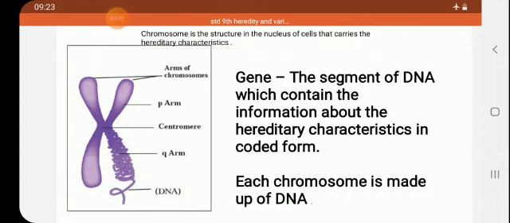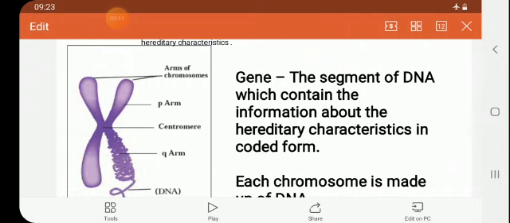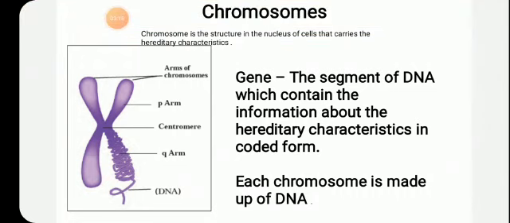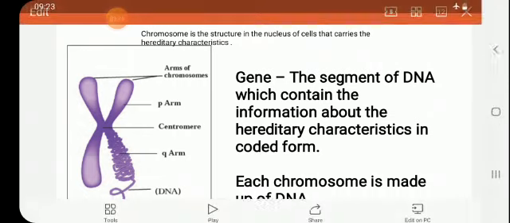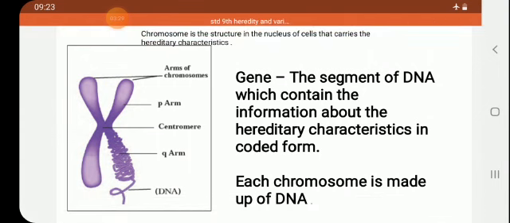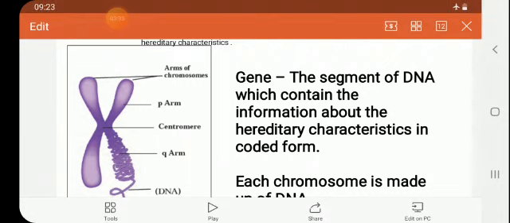And the genes which contain the information about the hereditary characters are located on the chromosomes. I told you, each chromosome, as it is made up of DNA, appears dumbbell shaped in the midway. See here the structure of DNA. In the center you are finding it dumbbell shaped. This is a constricted region on the chromosome. This constricted region is called the primary constriction, or the centromere.